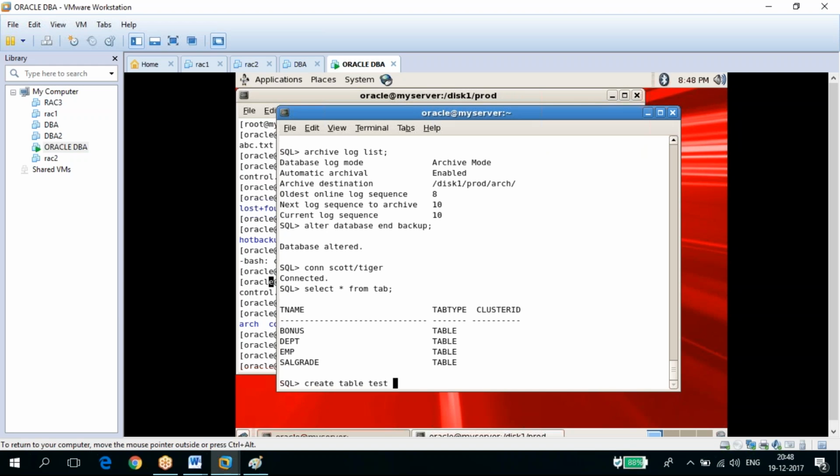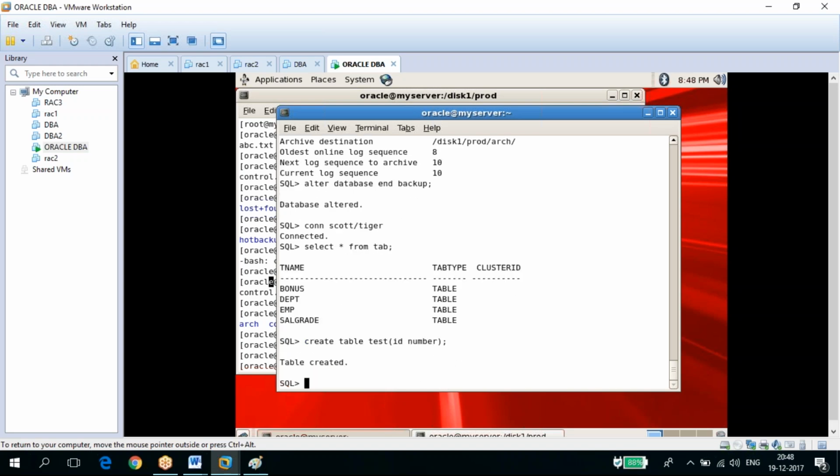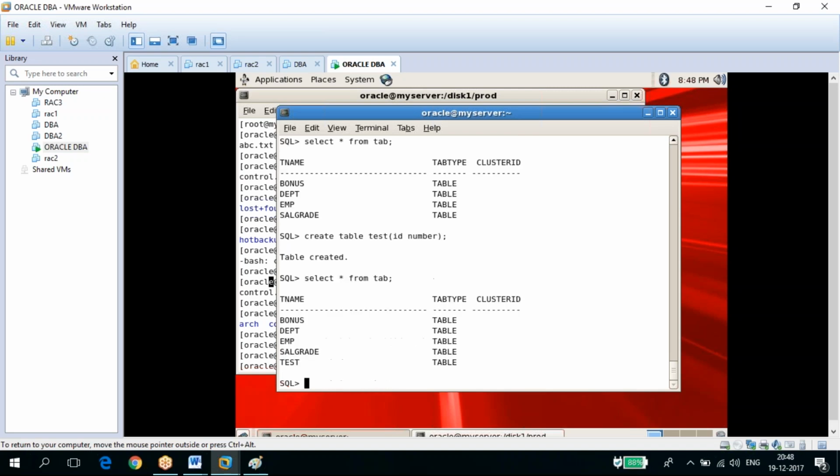I have taken the backup before creating this table. We have test table, right? But in the backup file, we don't have the test table, right? I have taken the backup before creating this test table.